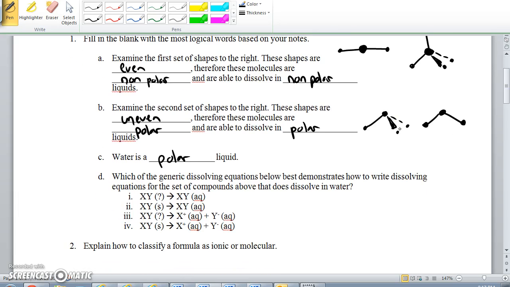With that being said, since these are molecules, because molecules have shapes, whereas ionic compounds are just repeated crystal structures, when these get dissolved, they get surrounded by water, but they do not get pulled apart. So the correct representation of that would be the state of matter, which we don't know, so it would just go to aqueous. In this case, it would be this first one. If they told you it was a solid, it would be number 2, but they don't tell you that information.